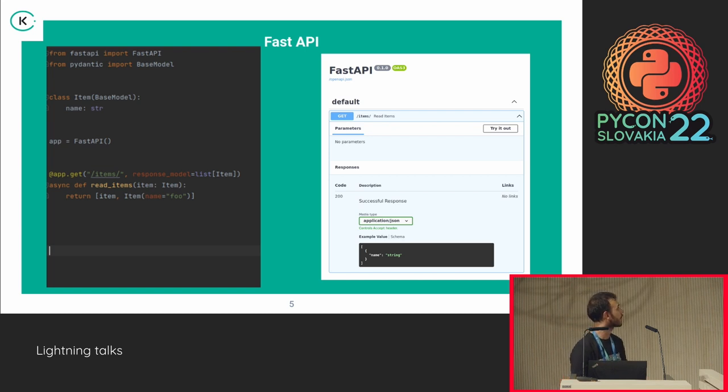You can use it for creating the auto-generated documentation, and also parse it and give you directly to your function the parsed model. And I was thinking, can we do something like this in all the other frameworks, such as Django and Flask?